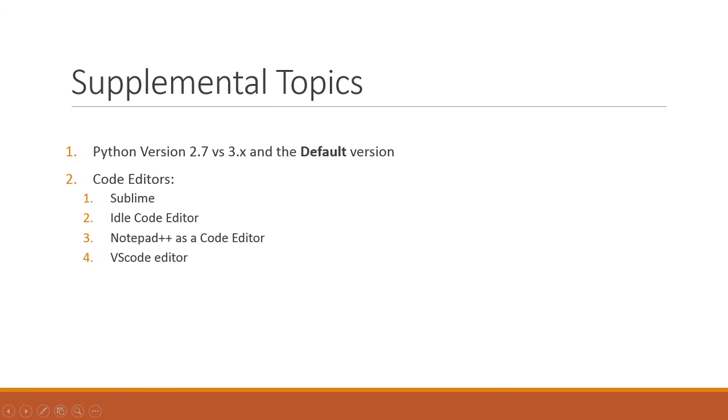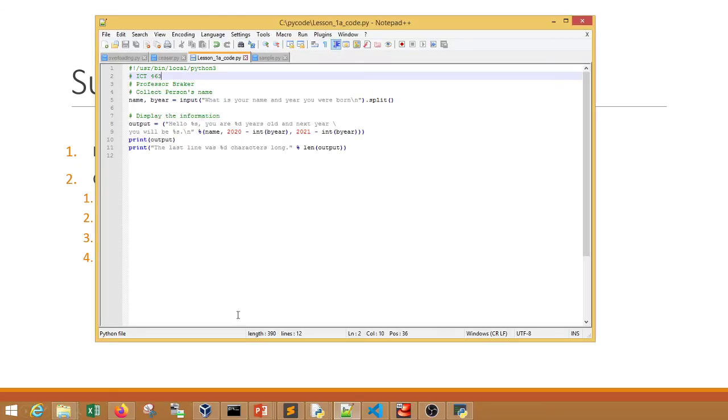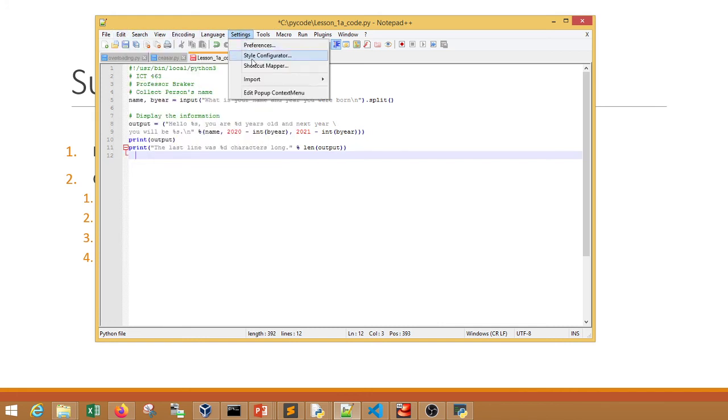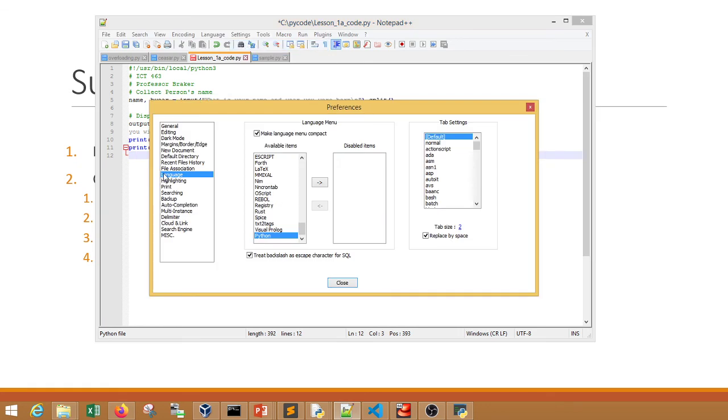One thing I do want to touch on quick with Notepad++. Just a heads up, in Python, indentation is really, really critical. If you use a tab in there, that will break your Python code. However, you can go into the preferences here. Let's see, Settings, Preferences, and go to Language, and you can set the tab size.